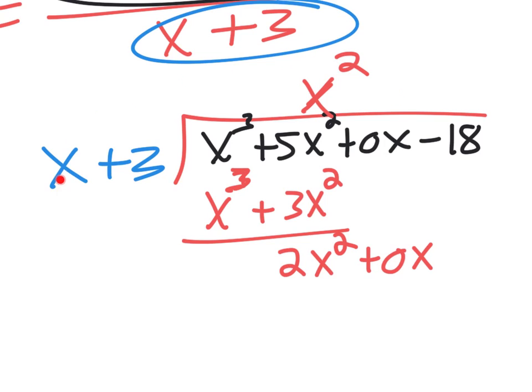We need to find a number to multiply to x to give us 2x squared. And that number is 2x. Because the x times an x will give us an x squared, and the 2 times the 1 will give us a 2 right up front. So let's go through and we know what that is. That's 2x squared. Just said that. But then we have to do 2x times 3 to give us 6x. We've got to do that carry-through step like we did last time.